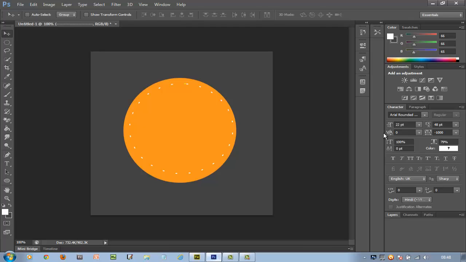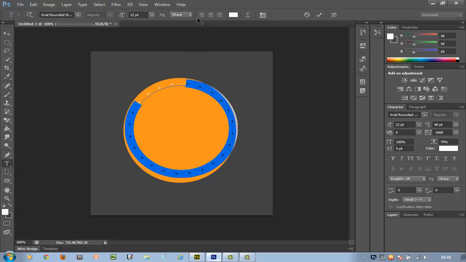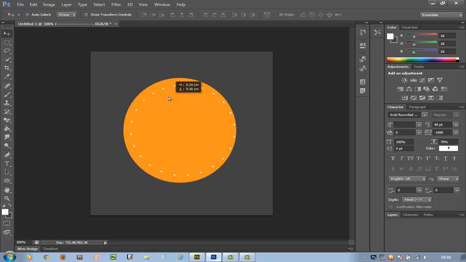When you drag it back, you're decreasing the space between the text. You can also just enlarge it a bit. I think it's a bit small, so let me enlarge it to 25. Then just center that in there. Now that's done. Just center it, then you do whatever you want to do with it. You can just flatten the image if you want to.